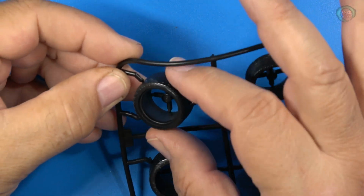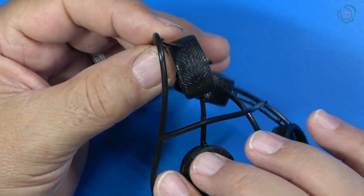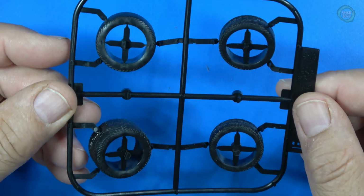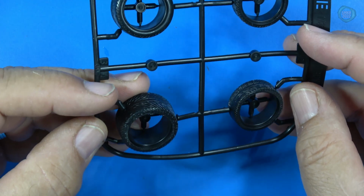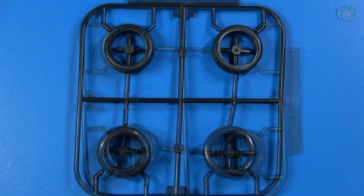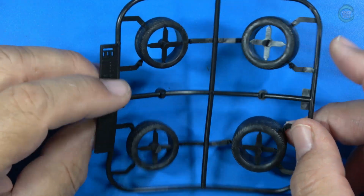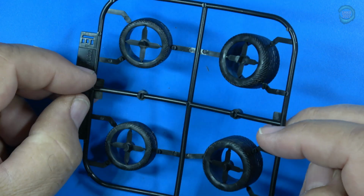And this is our rubber parts. Very, very pliable. But excellent tread pattern. No manufacturer is stamped on the side of the tires. But there is a difference between one side of the tire and the other. You can see there's a lip there. The other side does not have the lip. If you go to store this kit away for later on, make sure that the rubber parts here are bagged separately. So I would actually separate these from the gray parts, because if your storage is a little bit warm during the summertime, it could cause the rubber to melt onto those gray plastic parts.